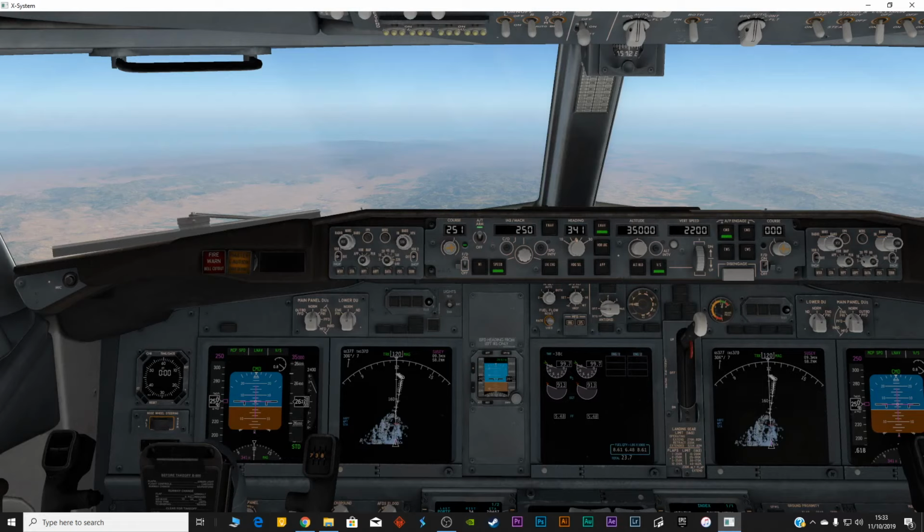But right now, I've upgraded my system. You can see the system specifications in the description, and I'm also upgrading my internet connection and other things just to have a good X-Plane 11 experience with you guys, because I'm really excited to get my hands on the Microsoft Flight Simulator 2020 that's coming next year. So that's why there is constant progress going on.